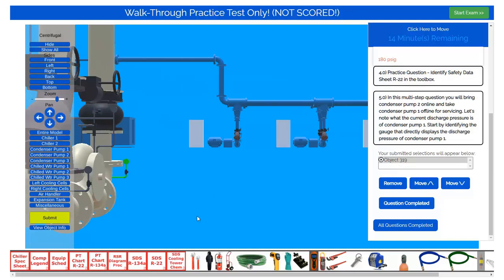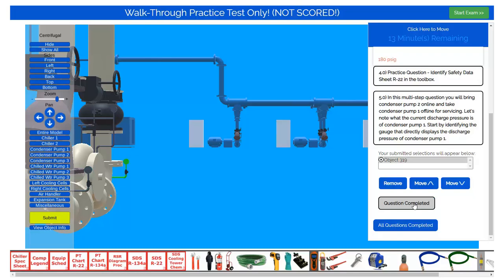Notice that the status showed up on the right side. All status for gauges and control panels will be displayed here. The status information will only be shown when it is necessary. If you randomly click and submit some gauges which are not related to the question, you may not see any status being displayed. You must submit the correct gauge to obtain the correct status information. Let's complete this question, which will show us the first follow-up question.